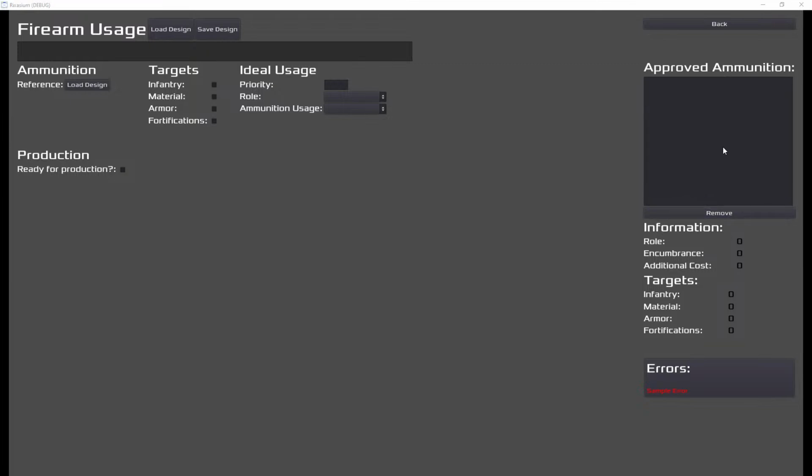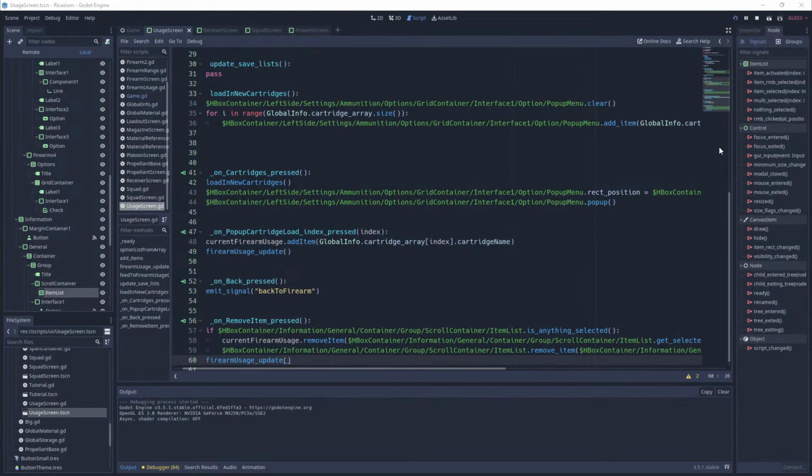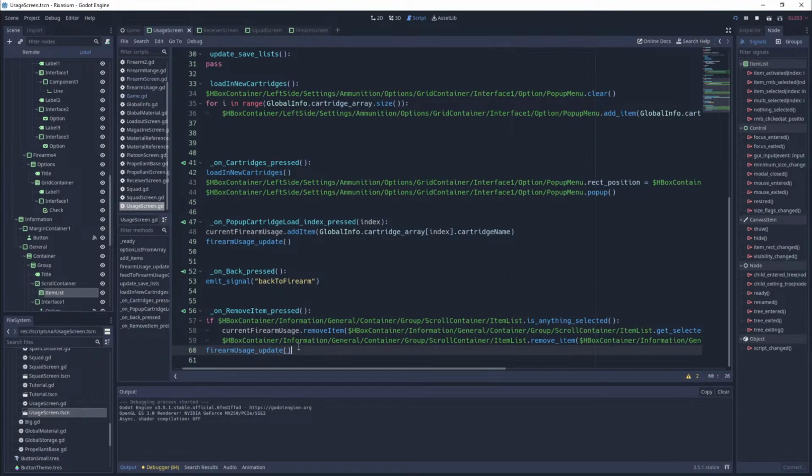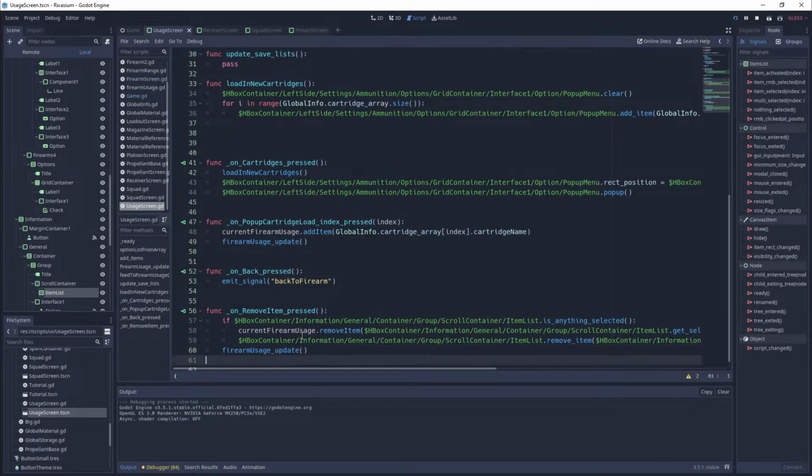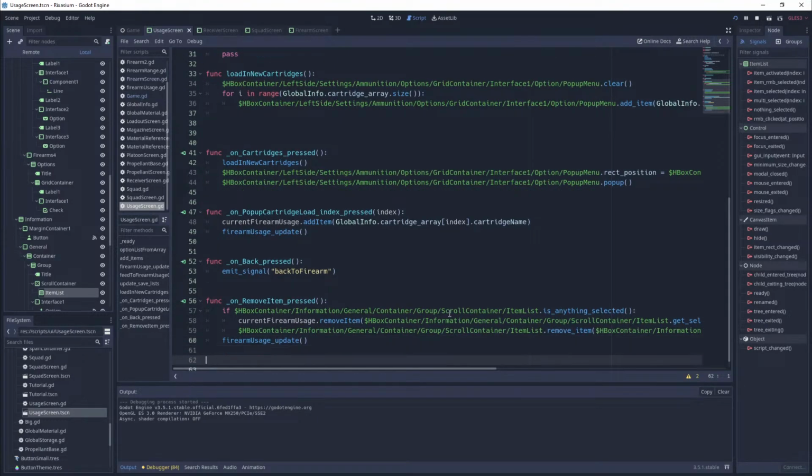Alright. That's fun. Well, we're going to need an easy drop-down select.